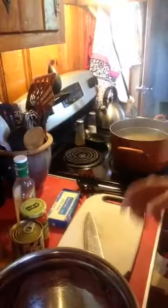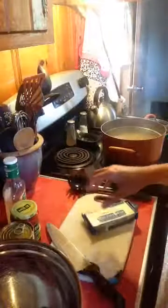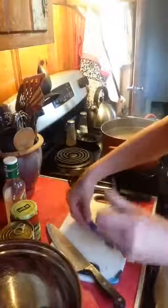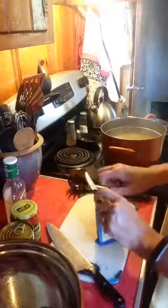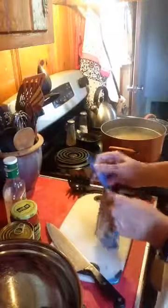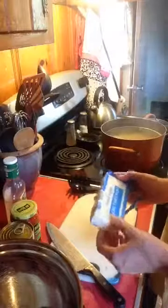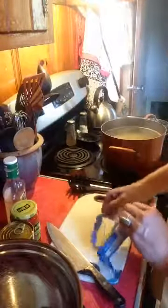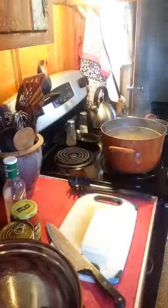Okay, so in our pot, we have our pasta boiling. In our bowl, we already have some salami that we've chopped up. One of the reasons that I really like these pasta salads during the summer is because it doesn't take very long to make. You get your pasta boiling, and then while it's boiling, you go ahead and prep everything else, and then by the time your pasta's done, you can dump it all together and then bam, put it in the fridge. So it's one of those meals that can take about 15 minutes, maybe 20 if it takes a while for your water to come to boil.